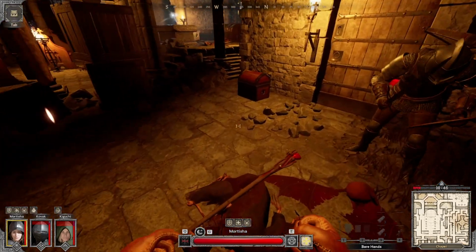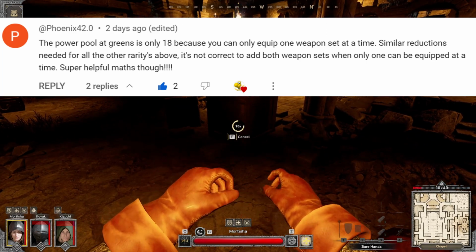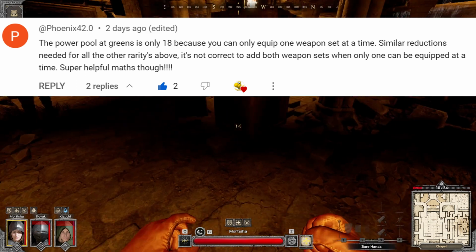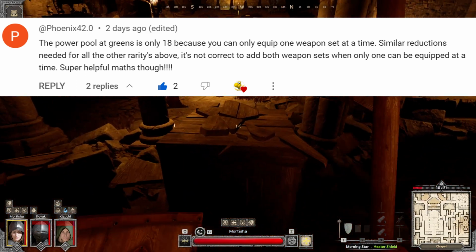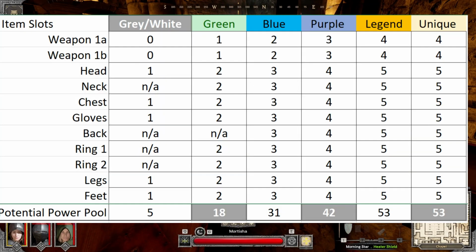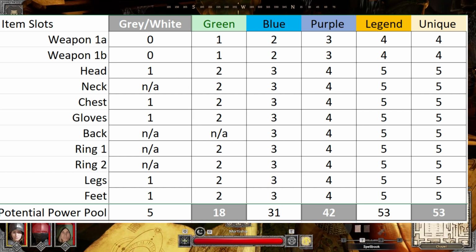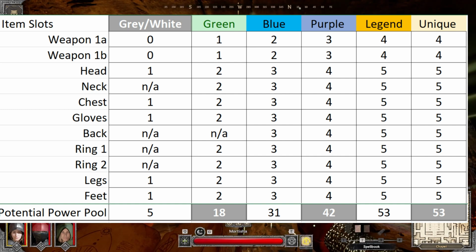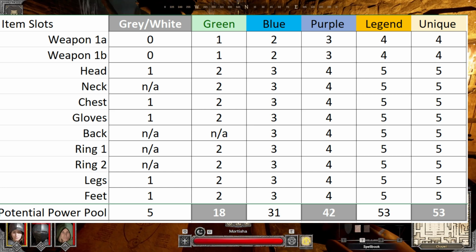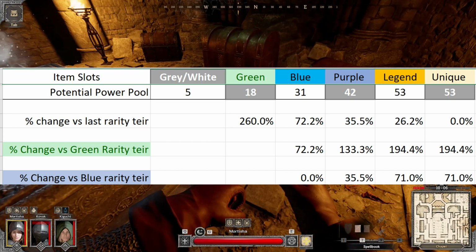First things first, I want to thank Phoenix42.0, as he pointed out in the comments that in my last tabulations I was considering both weapon slot 1 and weapon slot 2 in the power budget calculations, and both sets cannot be active at the same time. As a result, I've updated, corrected, and refactored some of our work from the first discussion to exclude weapon set 2 across all item rarities. I've also taken into account some poor formatting in the presentation, which I was arguably mislabeling as a power differential. I've updated these calculations to be more accurate and more readable.